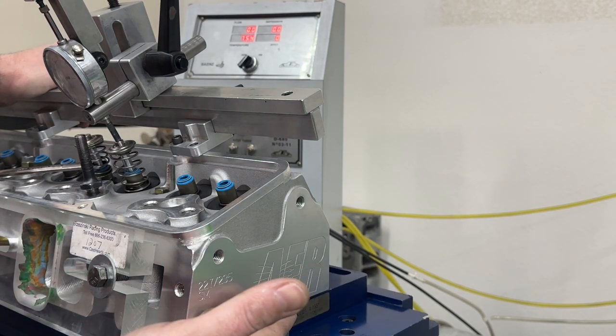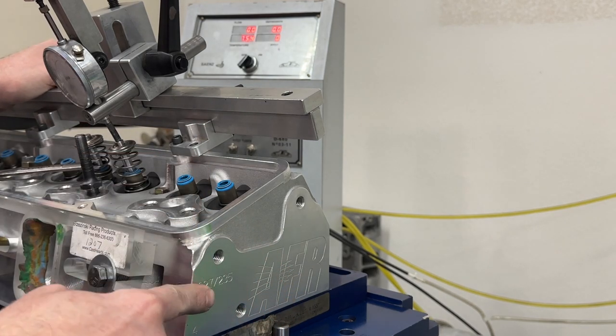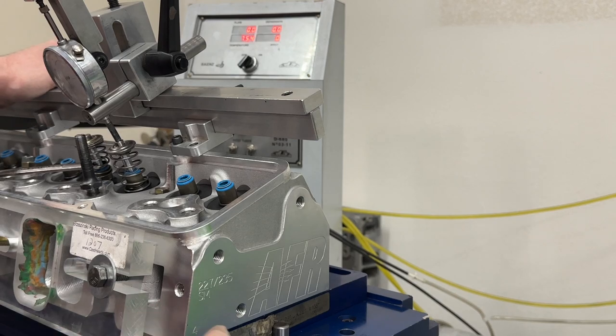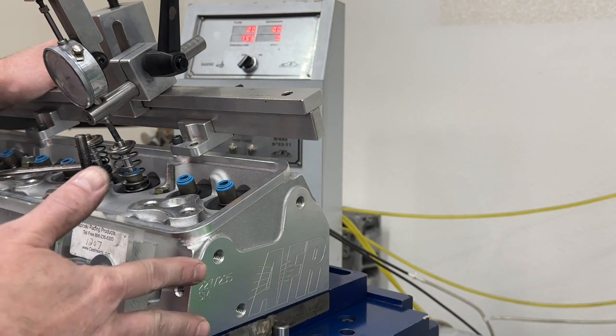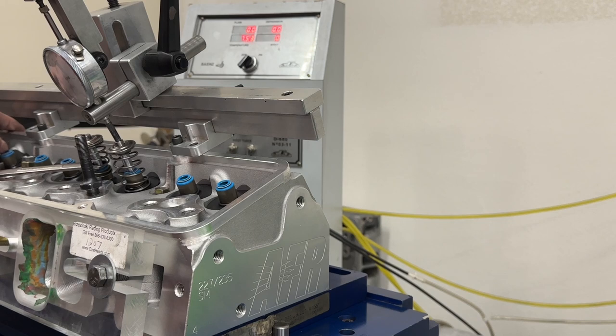Now, this head is an AFR 227 small block Chevy competition ported head. This is going on my 406 dyno mule that I'm going to dyno test on Thursday, which, depending on when you're watching this, the test might have already happened. But anyway, the point with this one is there's something weird that happens with AFR heads that nobody else's heads do, and I'm really hoping I capture this. There's something else I want to test that has to do with these entries that I'll show you in just a minute. So hopefully you can see this, and I hope it turns out well. It's probably going to be a little bit loud, but you're going to see what it's like to flow a head.